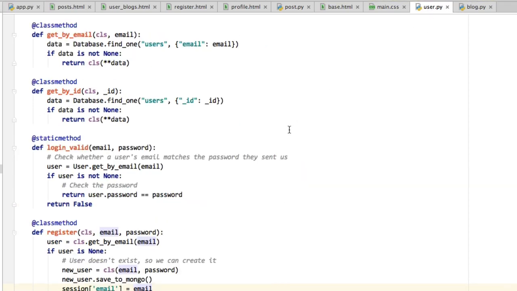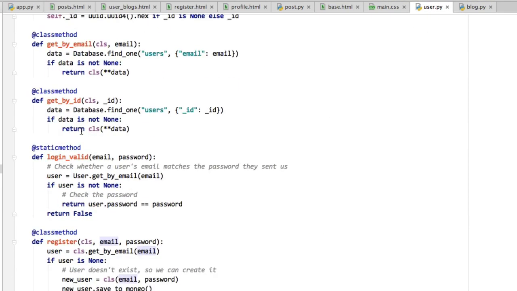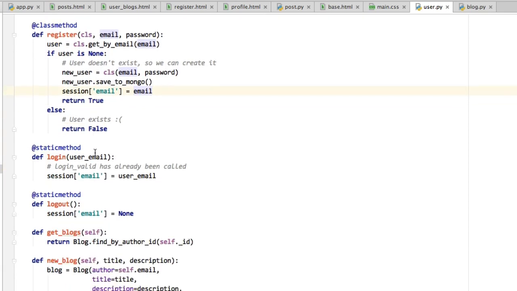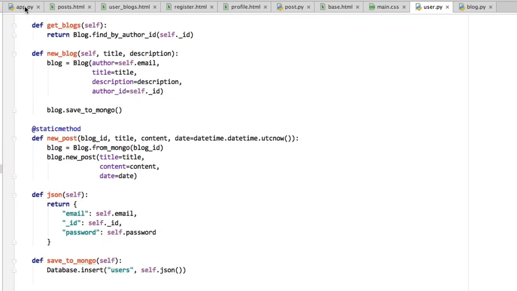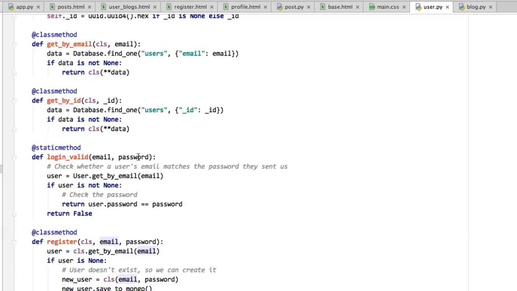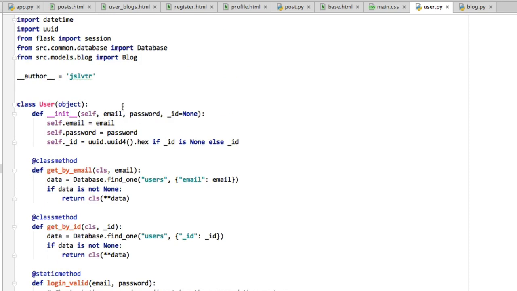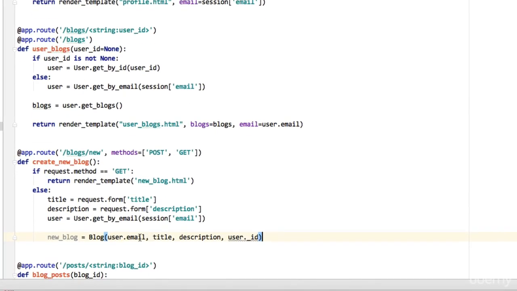I'm going to go into the user model and just check real quick that we aren't missing anything here. And indeed, it seems that everything is fine. So I just wanted to check that we aren't missing any details such as the name or anything like that. But indeed, users don't have a name just now. That could be something that we could fix. And so the author is going to be the user.email for now. Okay, so that's how we create the new blog.